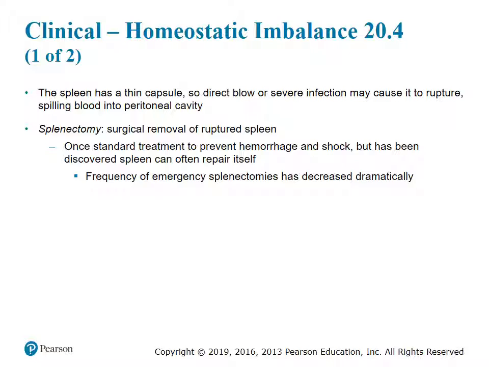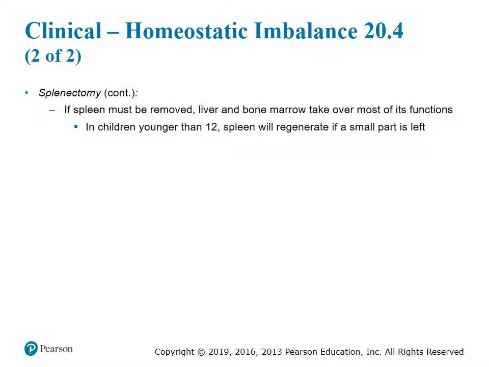So you can remove the spleen if you wanted to. We usually do not nowadays. We usually remove the part that's damaged and the other part will stay around. It can repair itself, but we used to remove the spleen if it was damaged. But even at that, the liver and the bone marrow take over the responsibility of the spleen. So you don't need a spleen to continue to survive. If you had to remove the spleen, the person would still function just fine.